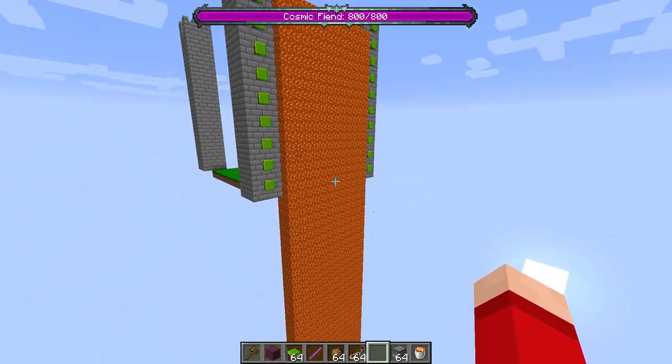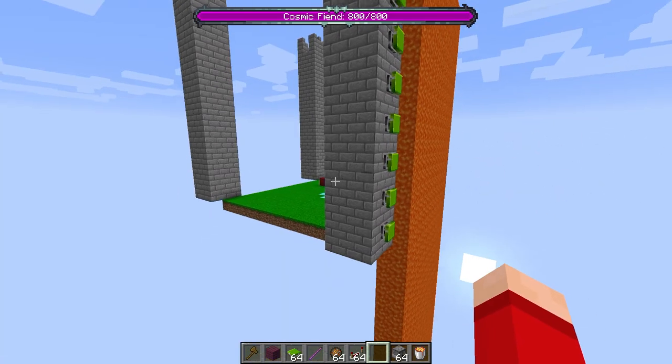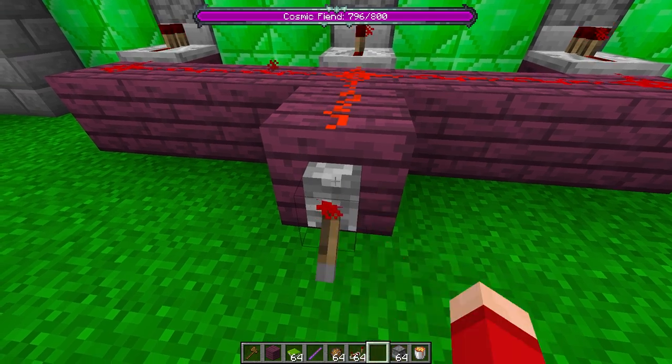I'm going to flick the lever. Does it work? It works. Oh my gosh, it works perfectly. Okay, you check it out. All right, bet. Let's go. Ready? 3, 2, 1. Bam!